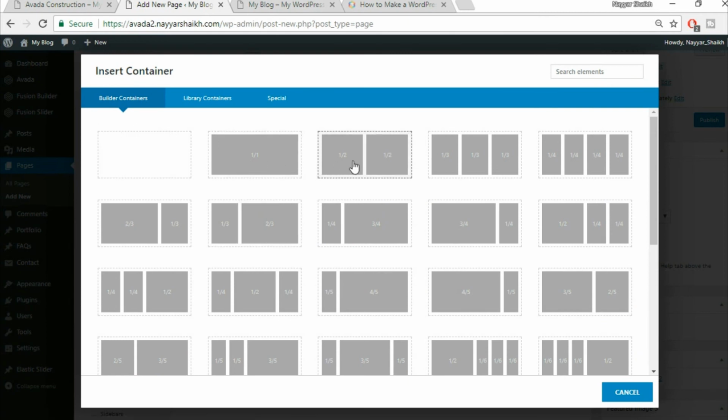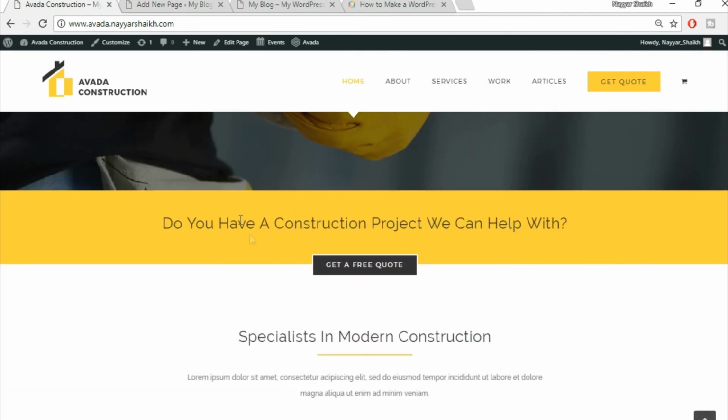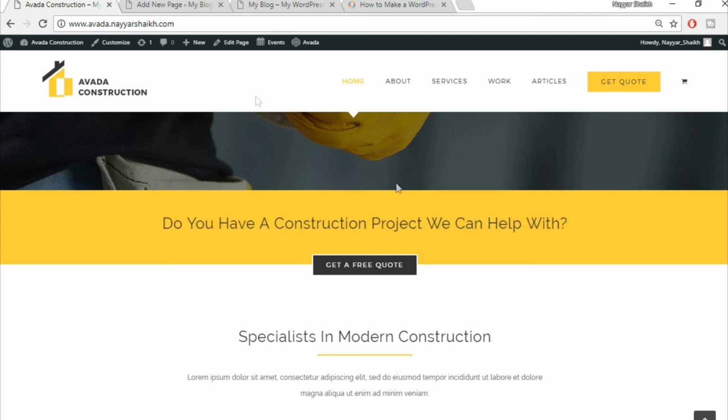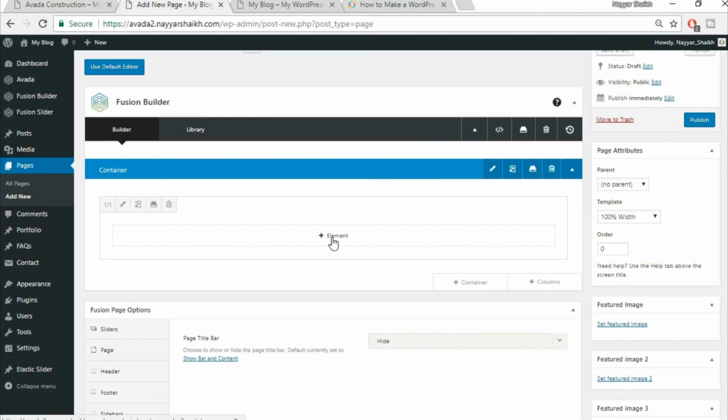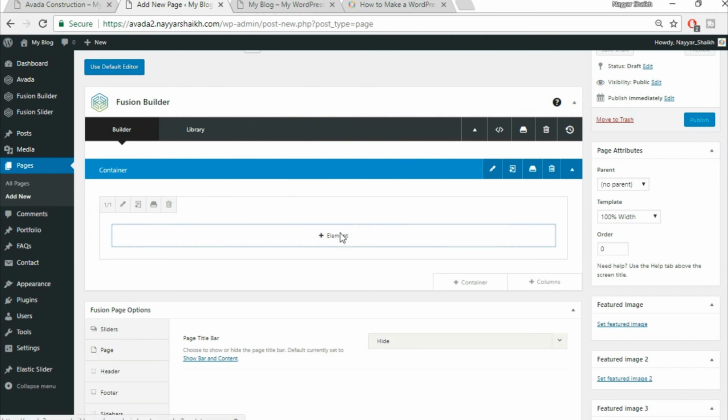As you can see, now you can select what you want to add, 1 column, 2 column, different types of columns. So we just want a single column over here, because as you can see we have one simple thing. We don't have 2, 3, 4 things over here. So we'll need one single column and we'll be done. Okay, now in this, what you have to add? You have to add some element. So as you can see here, there is a simple text. So we need to add a text.